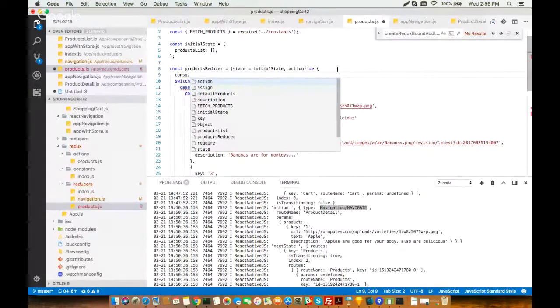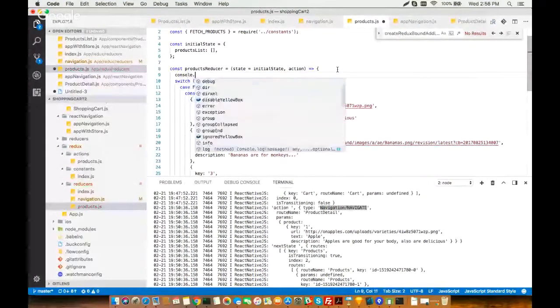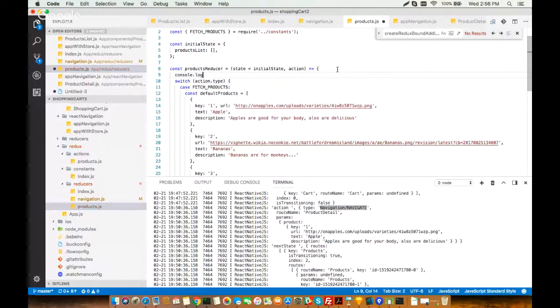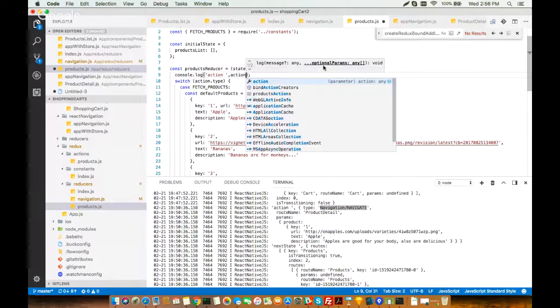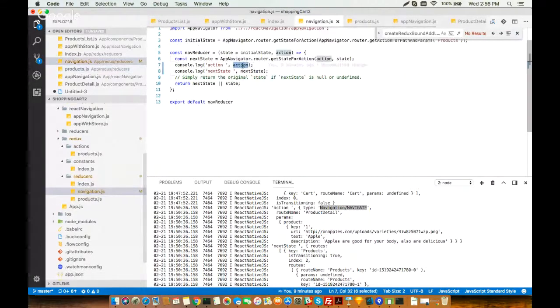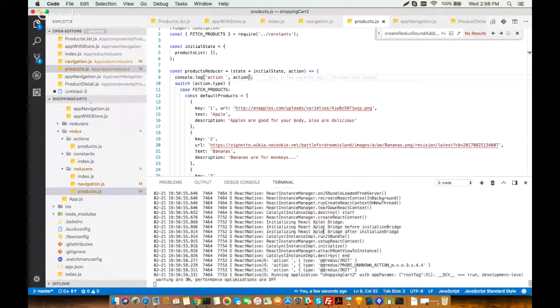Because if we are within the same Redux store, I think we are able to check that action as well. Yeah, so let's check the action here, and here I'm going to comment this, and let's check the actions.